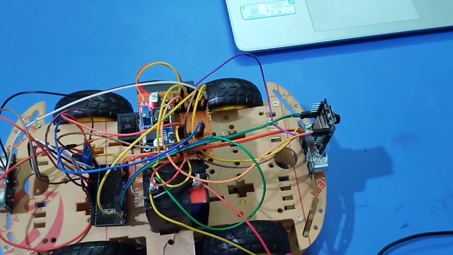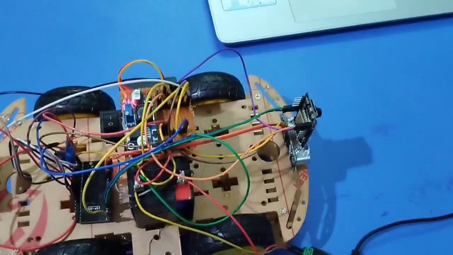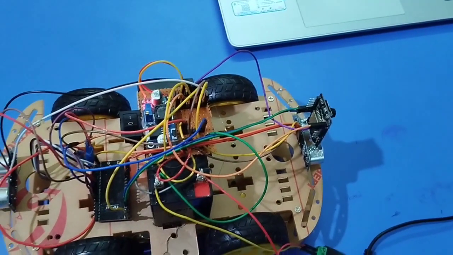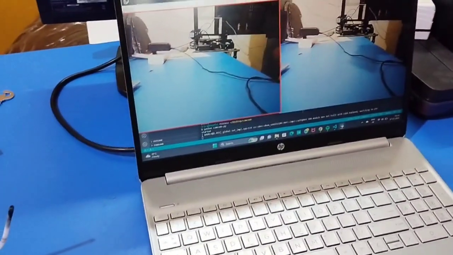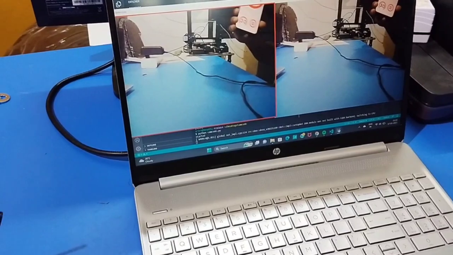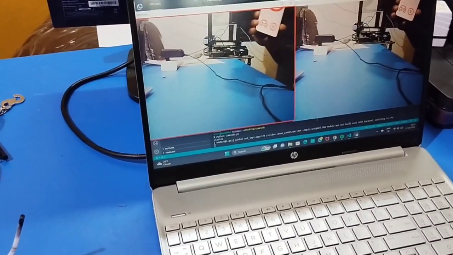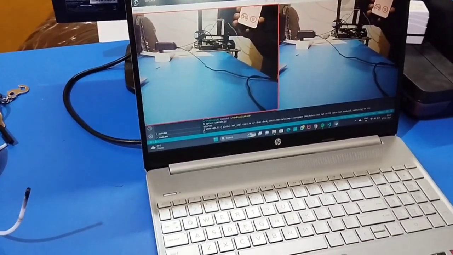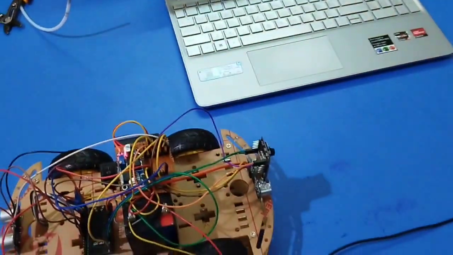Before that, we have connected the laptop and the ESP32 cam to the same network, and let's go to the working. We are initially showing a sign with a 50 speed and checking whether the car drives at 50 speed.